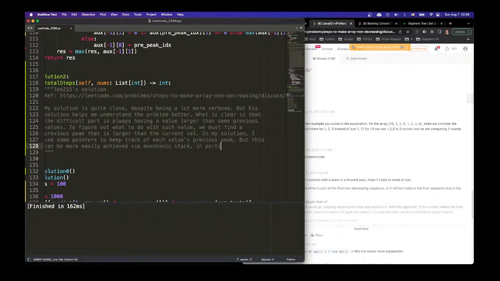In particular, a monotonic decreasing stack.